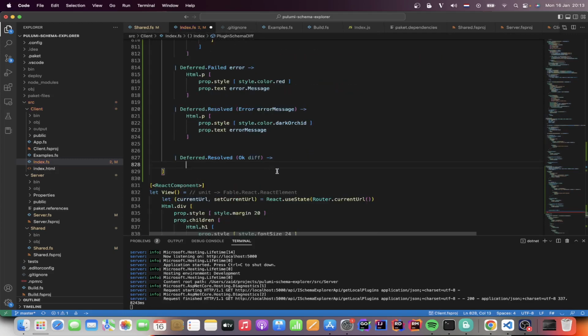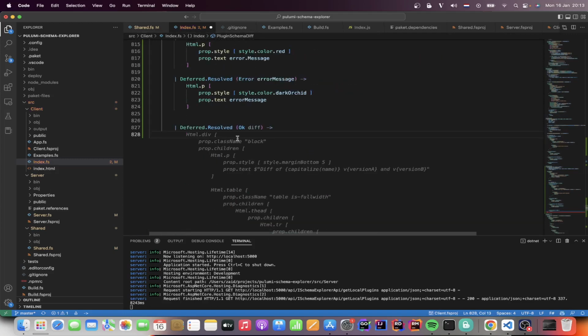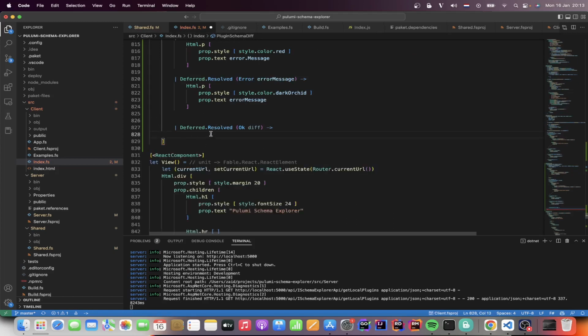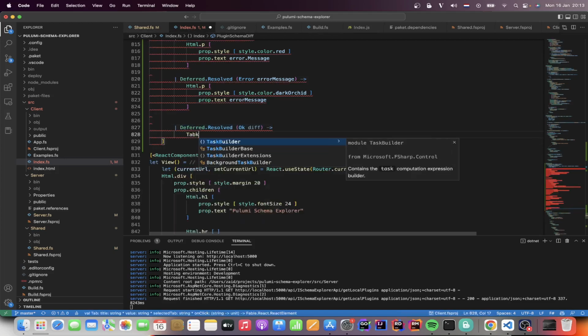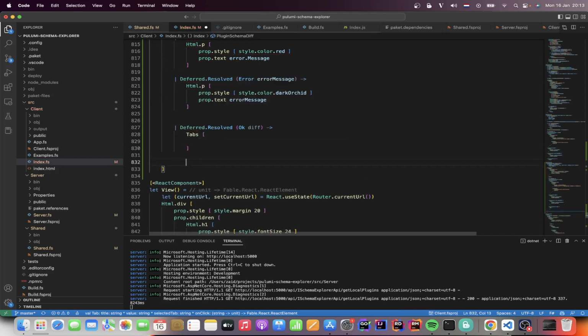And here, let's see, added resources. Should I make tabs for these things? Yeah, let's make tabs for those. Tabs.